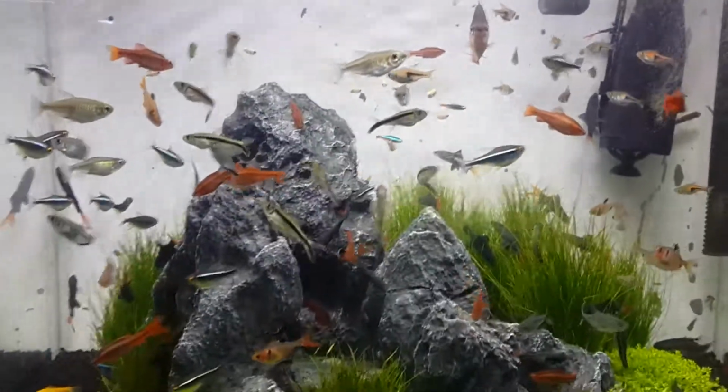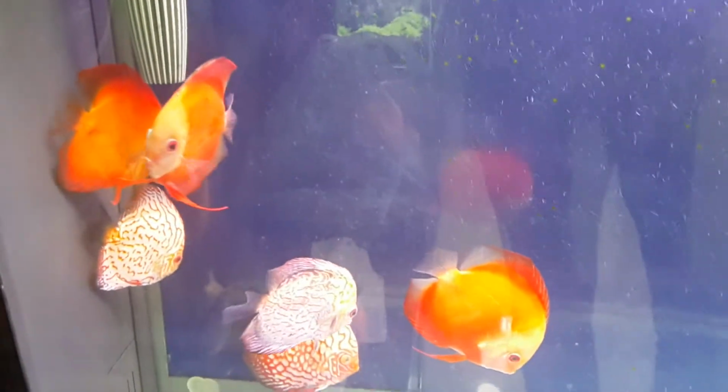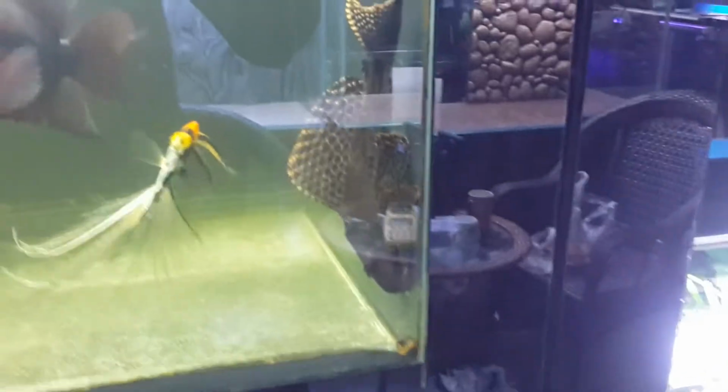Alright, see if they got anything more interesting in here. Cherry bar, penguin tattoos. Oh, here we go. Some discus. Not really my style. I'm not into the blood pigeon or whatever they're called. It's a pretty decent pleco right there. Still got the angelfish. Oh, look at that big old blood parrot, all alone. Interesting. Two angelfish, big tweaker, Blair Central up in here, and a flower horn.